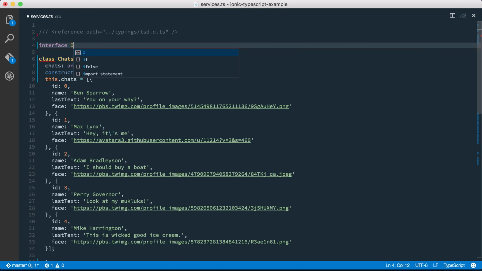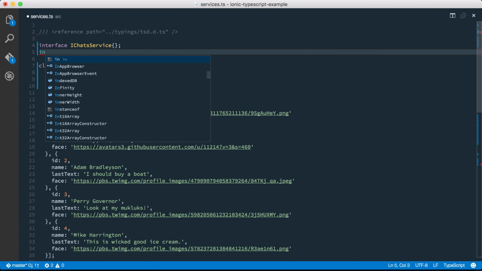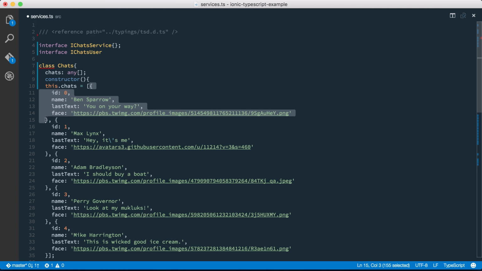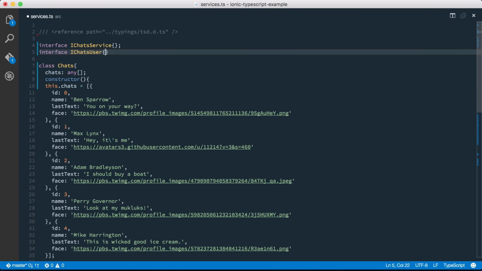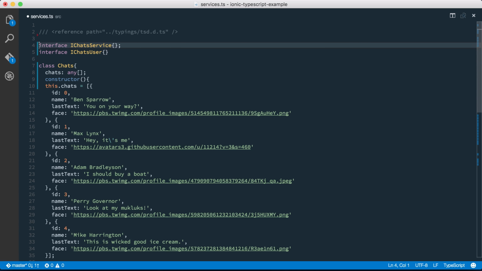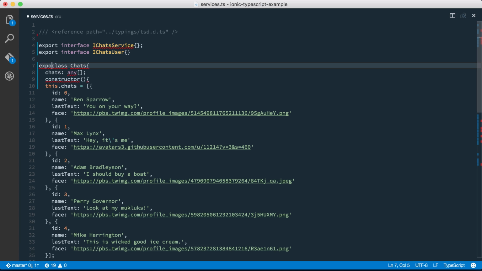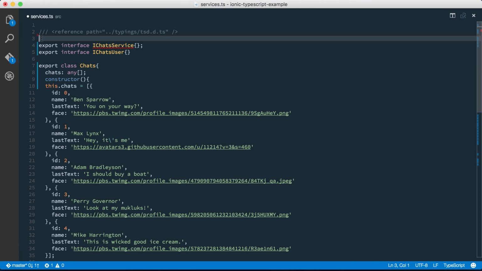So we'll create two interfaces, one for the chat service and then another interface describing each of the objects that we have inside of our chat array. What we're also going to do is add export in front of our two interfaces as well as our class. Then we'll wrap the interfaces and the class in a new ES6 module definition.